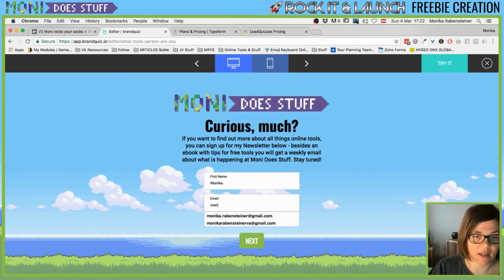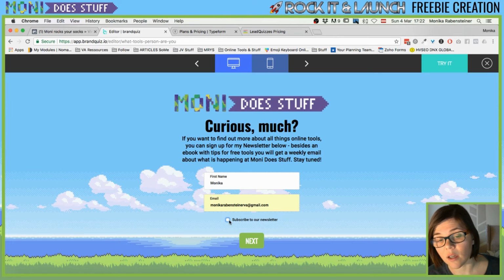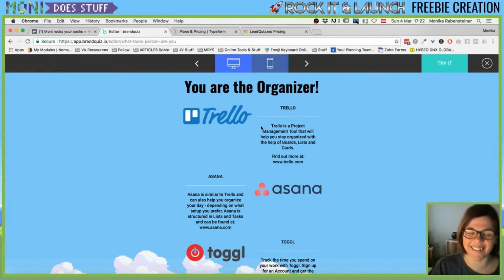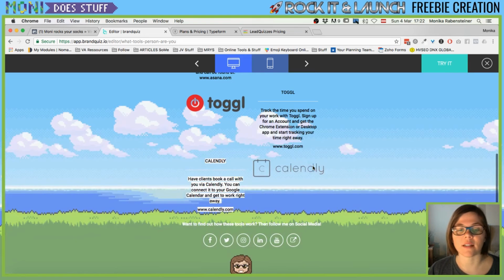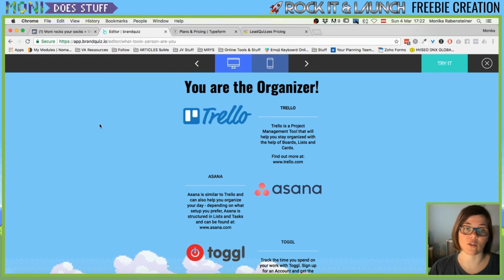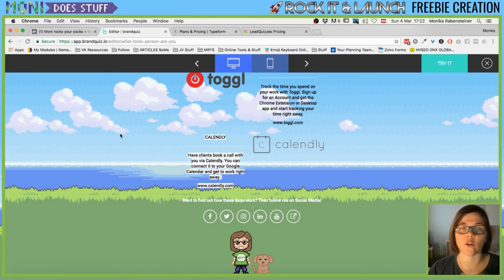So I'm just adding random information right here. You can have them choose if you want them to subscribe to your newsletter, and then click on next. And then I didn't read the answer, so that's obviously very, very wrong. What I prepared is a list of quick tools that you could use according to the answers you gave. Of course, that's not an entirely perfectly finished thing, because I'm still working on it. But in the first draft, it works. And I can add to that as I go.